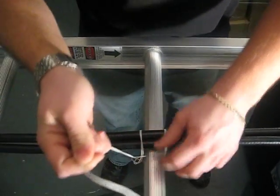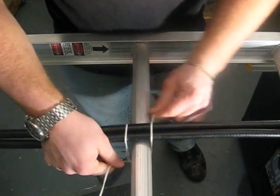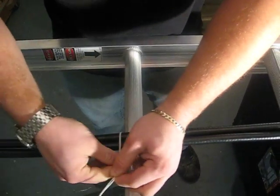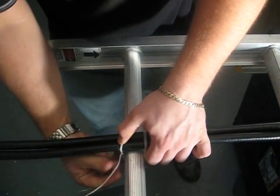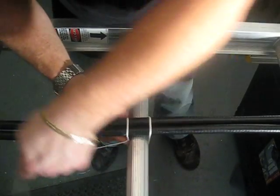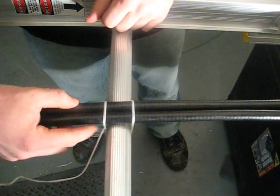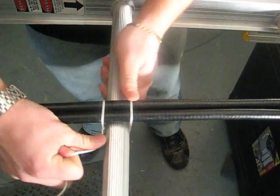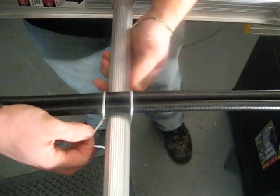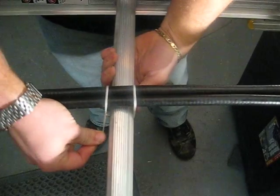When tightening down your string, you want to make sure that the string stays as neat as possible and does not cross itself. If this were on an actual piece of ladder rack inside the site, you want that knot — where you took your pigtails and put it through the loop — to sit flush with the top rung of the ladder rack. So if this was flat, this little loop and knot right here would be flush with the ladder rack. You can use your fingers to maneuver the string and tighten it down as much as possible.